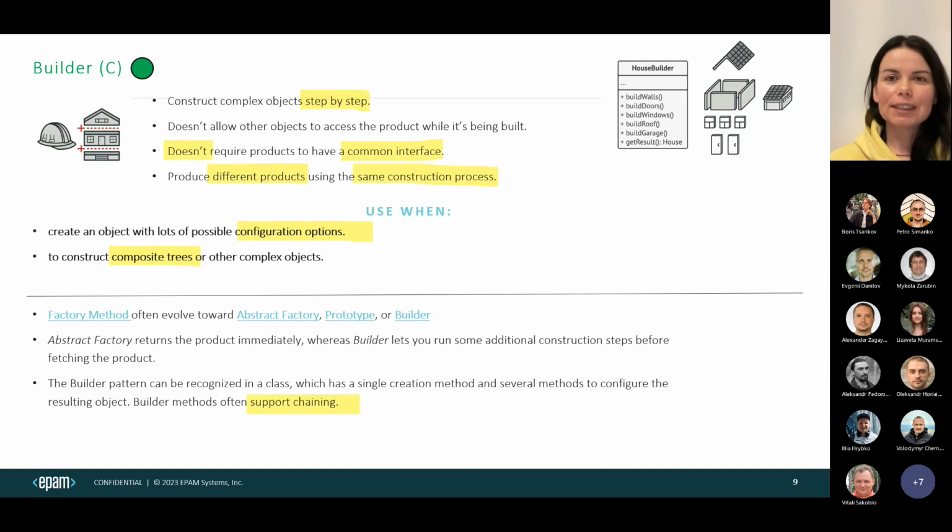So let's proceed to another creational design pattern, and it's going to be builder. The very simple idea behind the builder pattern is that you encapsulate object construction logic behind a class of its own.